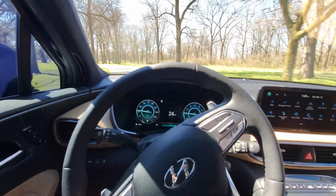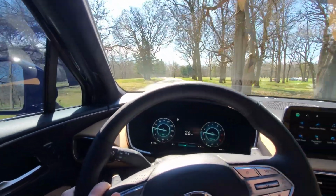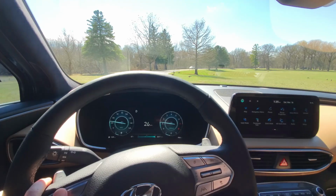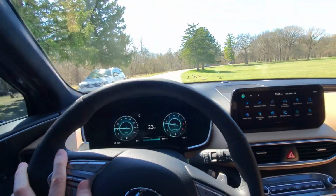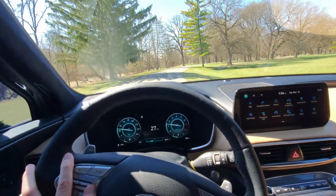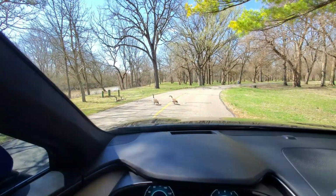So going off of that, talking to the gas mileage in the Santa Fe, gas mileage is okay. It's pretty average for its segment, coming in at 24 city, 28 highway. So really nothing super crazy there to complain or brag about. Now let's talk about the ride quality. Road noise inside the cabin is very minimal, and you do not have to shout at each other while cruising at interstate speeds. Additionally, the Santa Fe drives very smooth and it glides across the road. It's not quite on the same level as like a Lexus or something, but it's a very comfortable and very smooth ride, and I have no complaints regarding the ride quality, and I do not think that you would either.